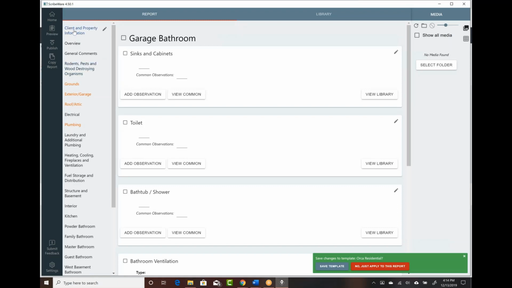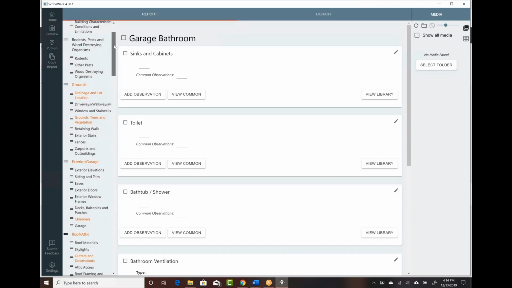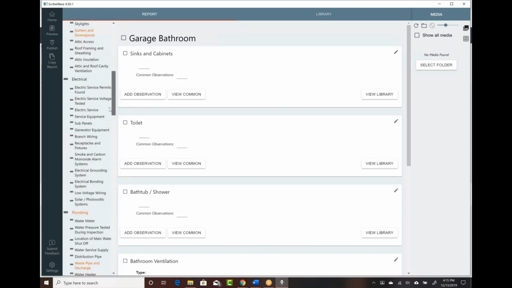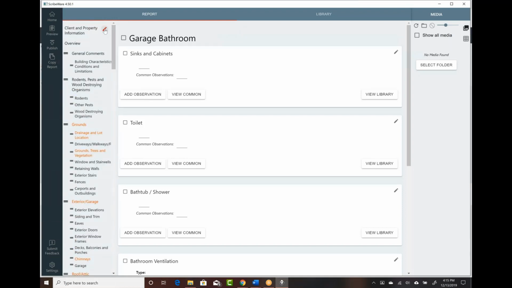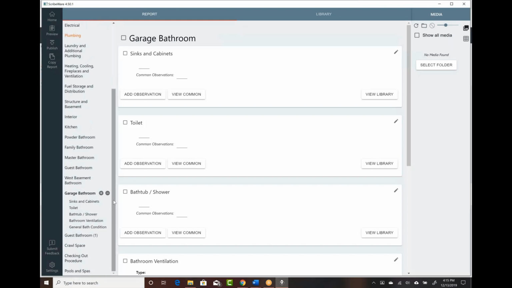So now you'll notice that the next part of customization are these little pens that you see. And this is really only for template creation. So once you're done with your template, you really don't need to fiddle with these, but I'll just show you what they do. If you click on this pen, now you see every chapter and every section available. And this is where you can start resequencing things. So you can just start dragging them around to however you want them. So again, every chapter and every section the sequence can be changed as much as you want. So there's really no limits there. That makes sense.